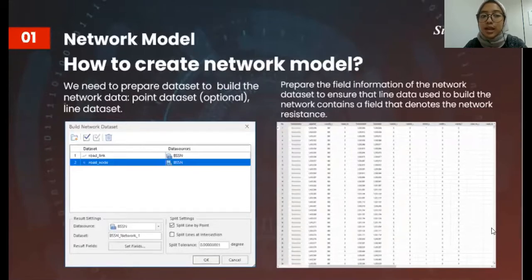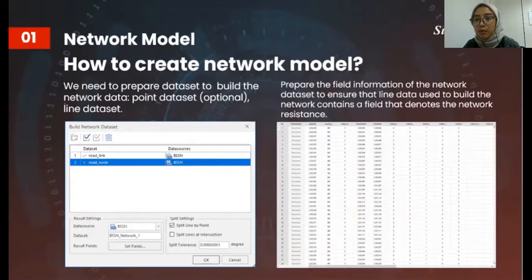So even though you don't have the point dataset, you can still create the network dataset because you can check the option to split lines at the intersection to automatically generate the points at each of the intersections.